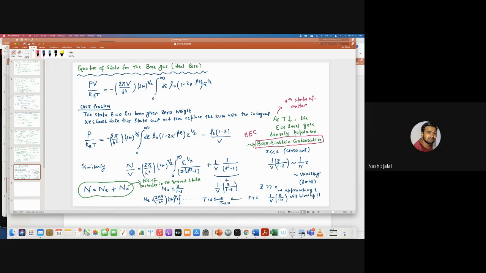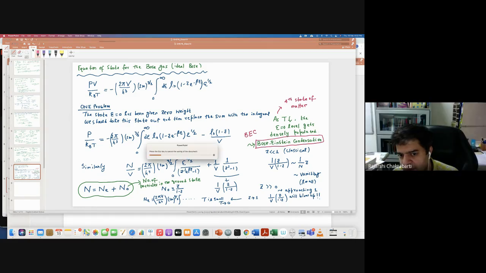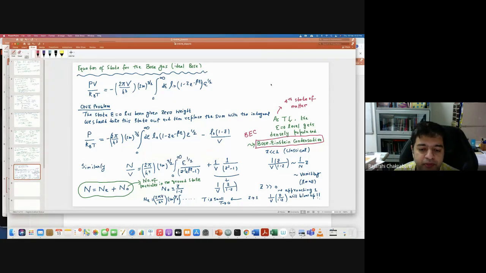Sir, is this called plasma? No, you're not talking about plasma. It is not plasma. It is Bose-Einstein condensate. Loosely, one can call it the fourth state of matter. It is not really a fourth state of matter. I'm just calling it a new state of matter. Rather, I'll call it a new state of matter.